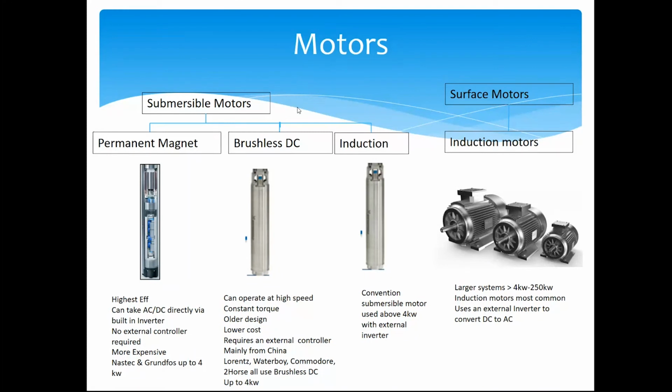They can convert AC, convert directly by the inverter built into the motor. So what we actually have, so I'll go back a step, is we've got the motor, stator and rotor, which is at the top. And then we've got a bunch of electronics that's actually mounted in the motor itself. And it's basically a built-in solar inverter inside the actual motor. Like I said, up to 4 kilowatt. And what that'll do is take AC or DC directly into the motor, so it can run on solar, and then you can switch over to AC during the nights or as a backup if you haven't got enough sunlight.